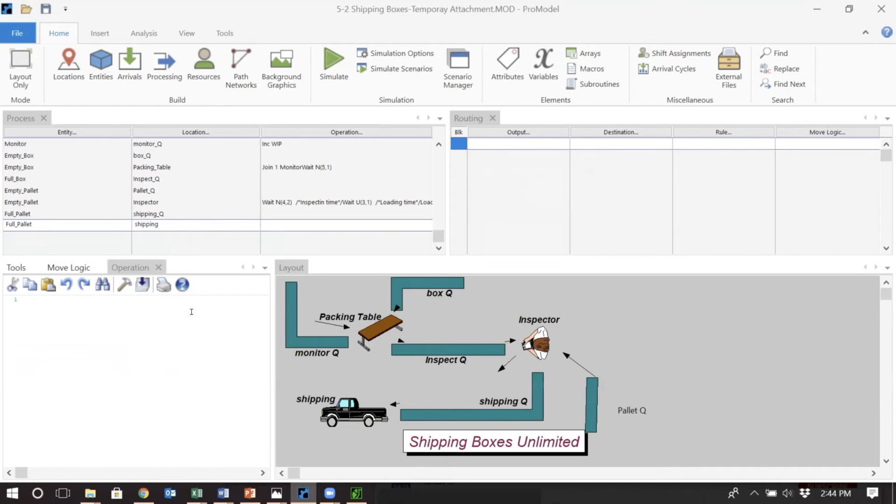So what happens here? What do you expect to happen here? It's unloaded. Yes, separate them. Exactly. We need to unload the full box from the pallet. So here, I'm going to write the operation in the operation window.